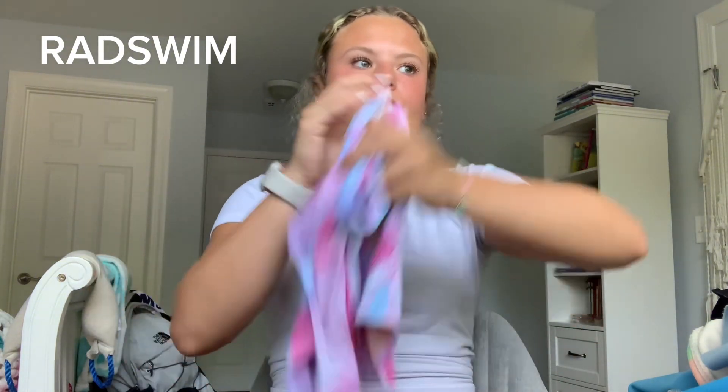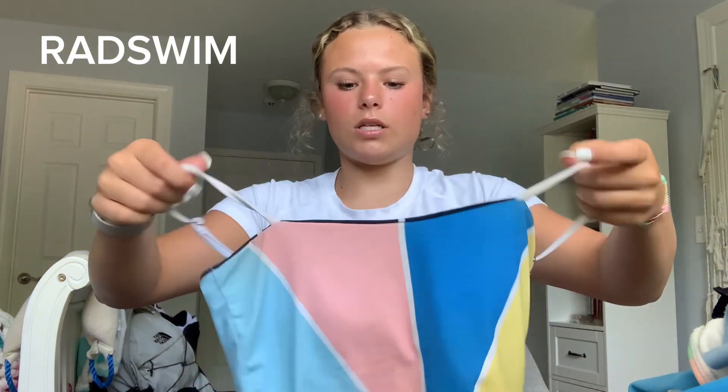Next one is reversible — it can be this design or this other design. I ended up wearing this design a lot. I've had this swimsuit for about three years. The bottoms are just basic, and they fit better because they're the kids' ones — the women's bottoms are huge. Then there's this one that's cute too — just a leopard print that zips up, with basic black bottoms to go with it.